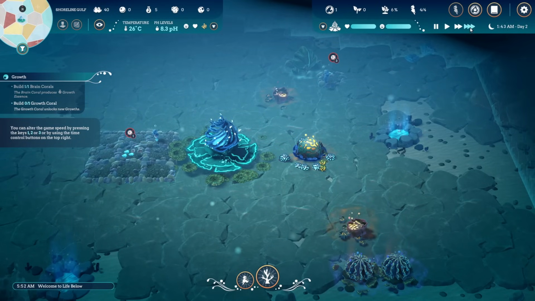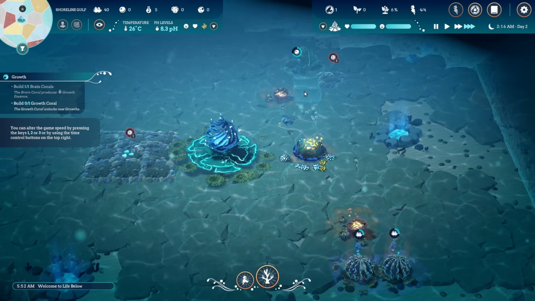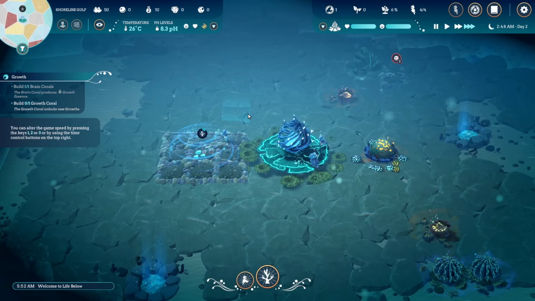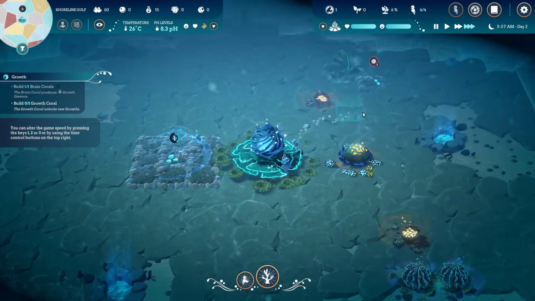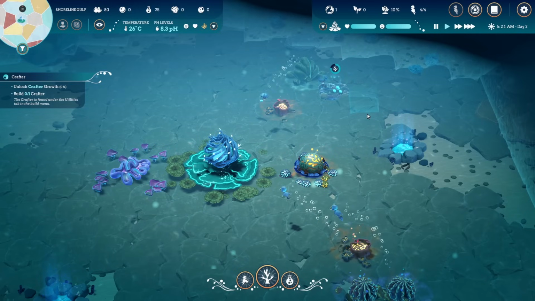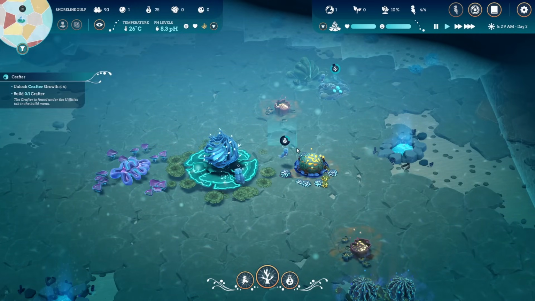We do need a few more pearls, but that's just going to allow us to start producing just that little bit faster. I hope this bad boy is going to get built first. Looks like that is indeed the case, and then we can move on to this secondary clam, which will definitely help with our pearl production. Alrighty, everything is looking good. We're almost done with that secondary clam, which is great.